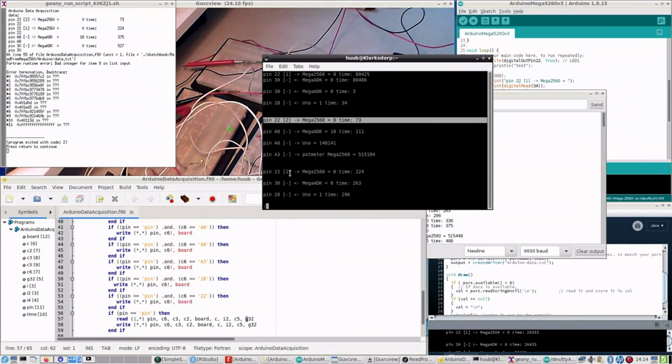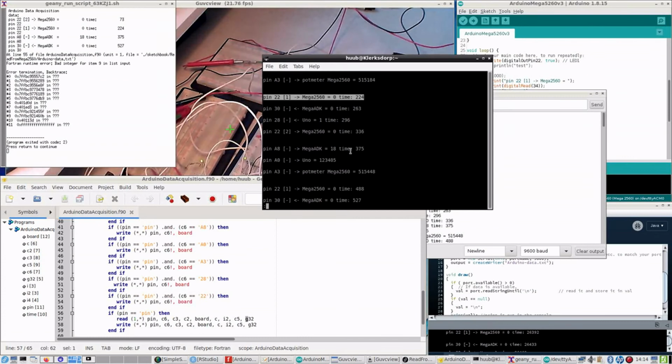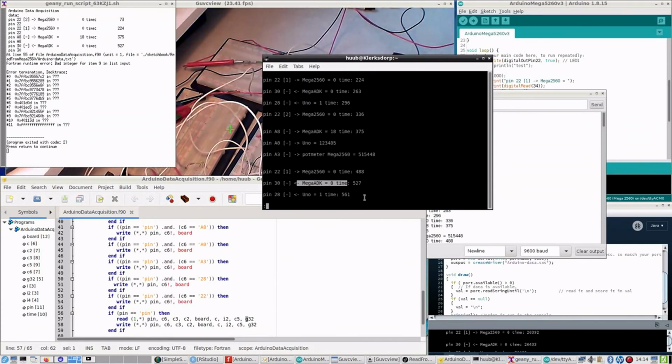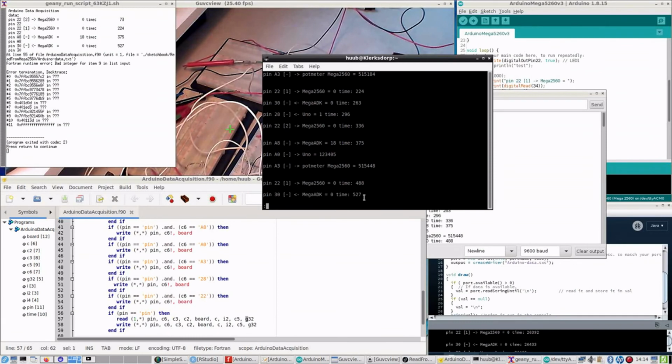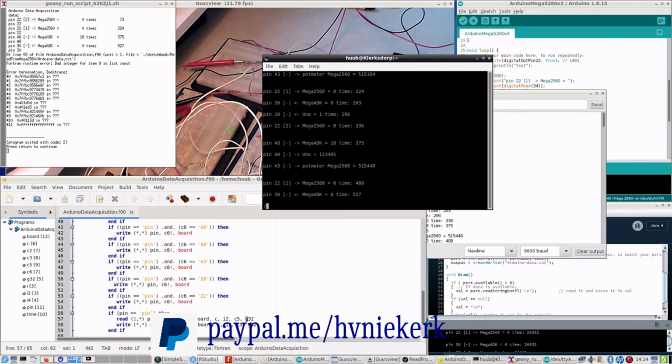Then it skips once more, and it says this line. Going down it says this line, and going even further down it says this line, and then it halts. It goes wrong. Why? I still don't know. So part of the Fortran code is working.